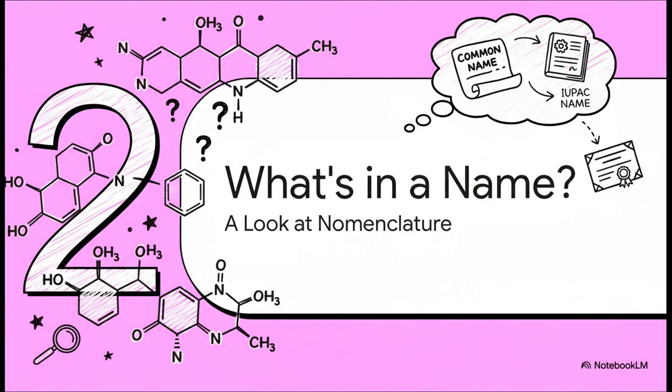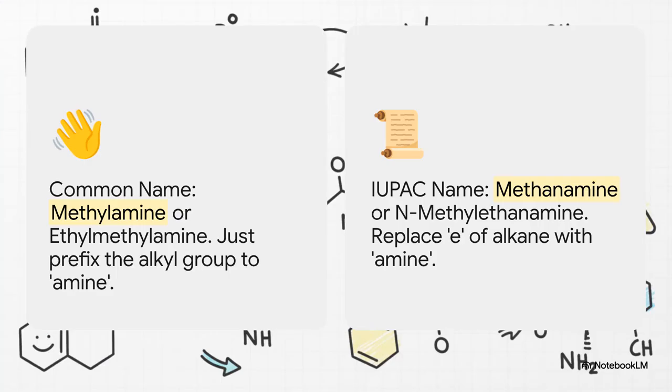You know how we all have a ghar ka naam, a nickname, and then our proper school ka naam? Well, amines are just like that. They have a common name and an official IUPAC name. And yes, for the exams, we need to know both. But don't you worry, it's actually very easy. So let's look at an example.